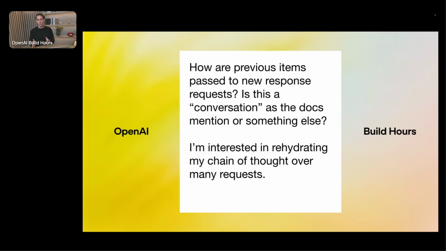And again, if you're using Responses statefully, so if you're using the conversation object and things are being persisted on our servers, the chain of thought rehydration is happening automatically. If you are using it statelessly, so you're using the store parameter and setting it to false, then you can include the encrypted content to round trip that encrypted reasoning, so that you get the benefits of rehydrating the chain of thought. Or if you're a ZDR customer, same thing. You can use that include param to rehydrate that stuff.